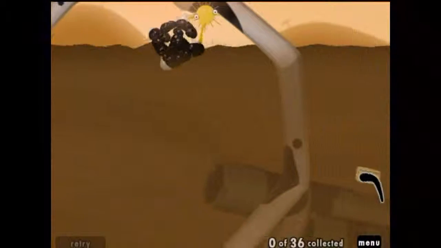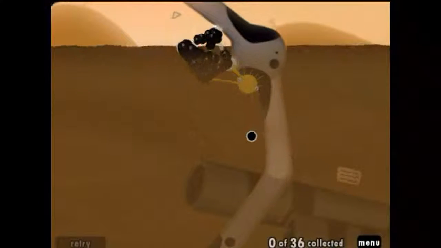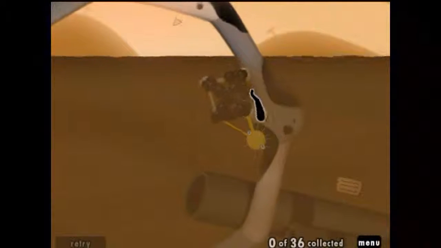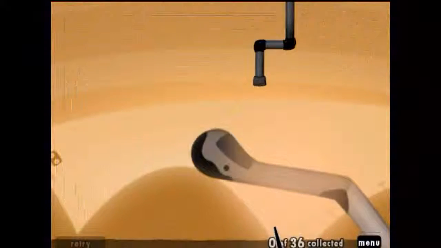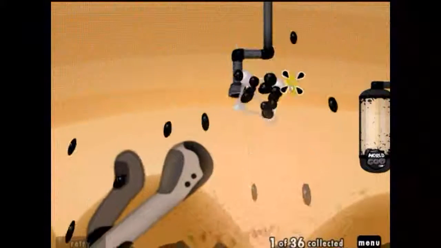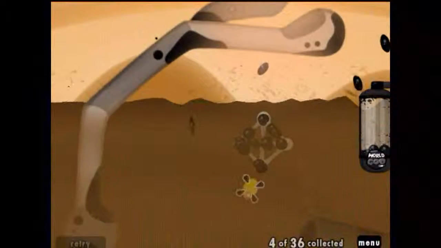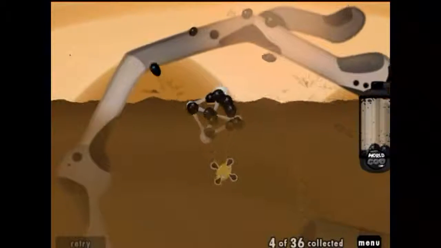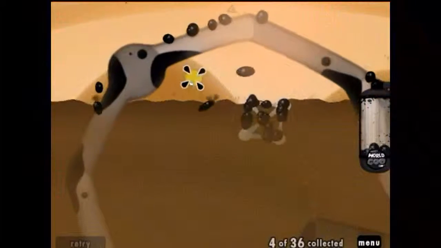There we go. So what's going to happen is this is going to go down, but remember the goo balls float, except for this yellow one. So when it's sufficiently above, I can release. I got four of them. That's beautiful. Let's continue to try this.